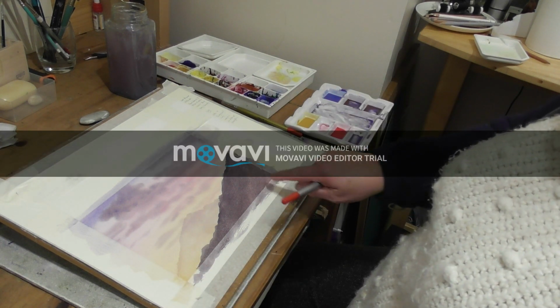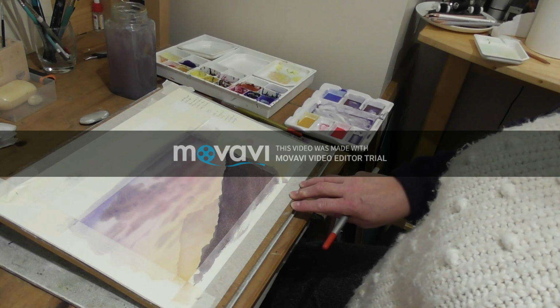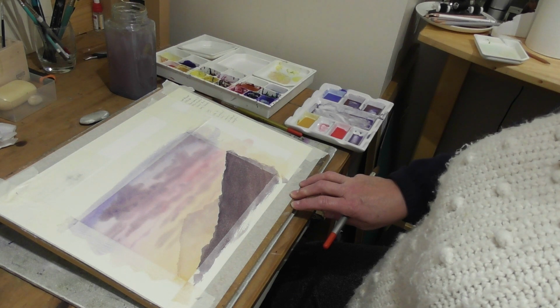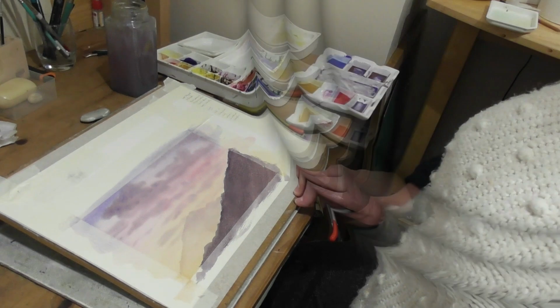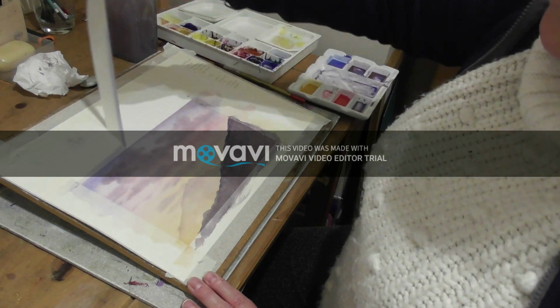And again, you're still seeing some of this sky colour come through and putting a little bit of warmth onto the hillside, which is fine, not a problem. Okay, so let's leave it at that for now, dry it off, and let's have a look at what we've got. Right then, that's it. It's only a little picture, but it's finished. Let's just take the tape off.